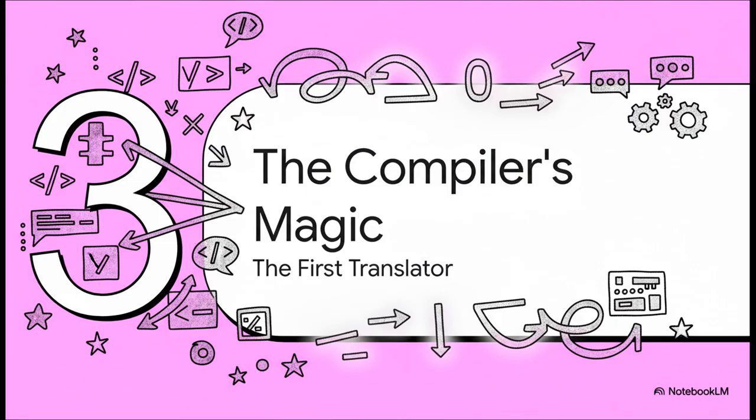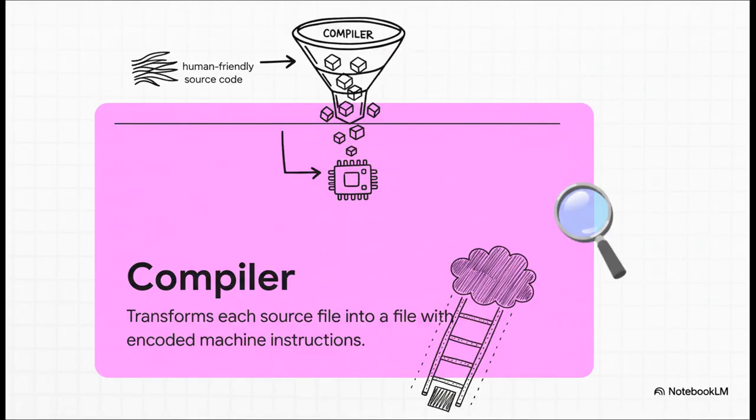And that is exactly where our first translator comes onto the scene, the compiler. You can think of the compiler as this brilliant, incredibly smart program whose entire job is to start bridging that great divide we talked about. So the compiler takes our source code, the stuff that we can read and write, and it starts the long process of converting it into something that's much, much closer to the machine's native language. This is really the first big step we take down the ladder of abstraction.